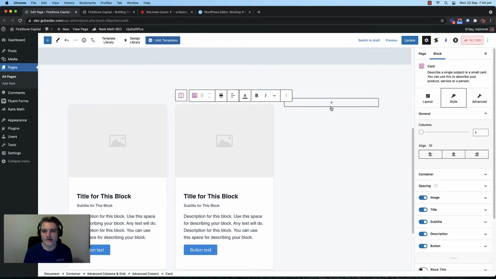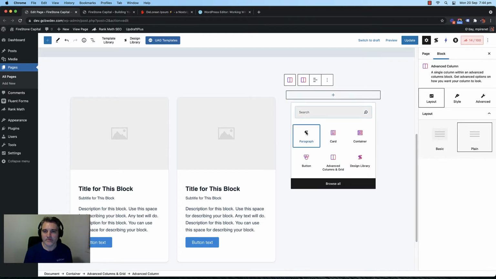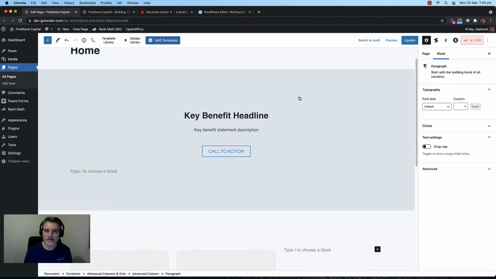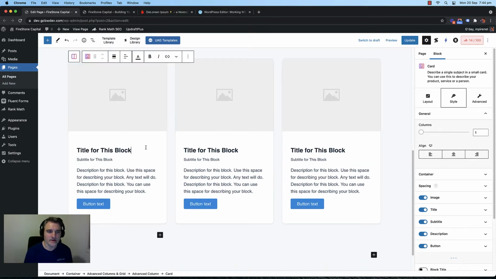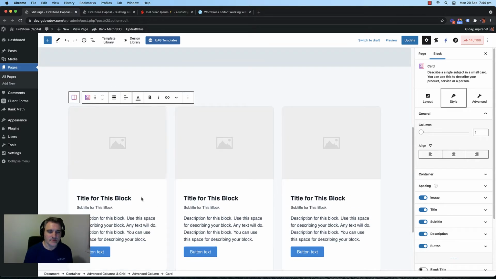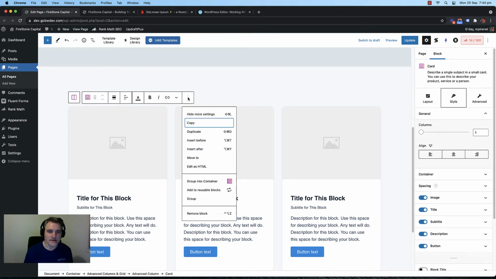So what I've done there is I've just added a paragraph block first, then I pasted in that block again. So I've just gone to the three little dots here.